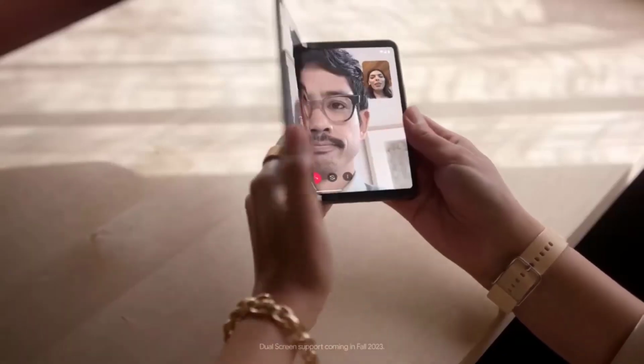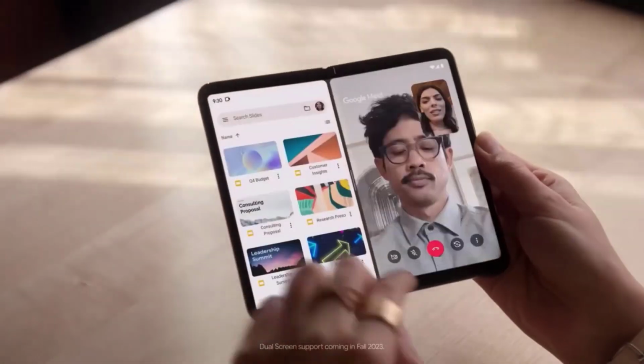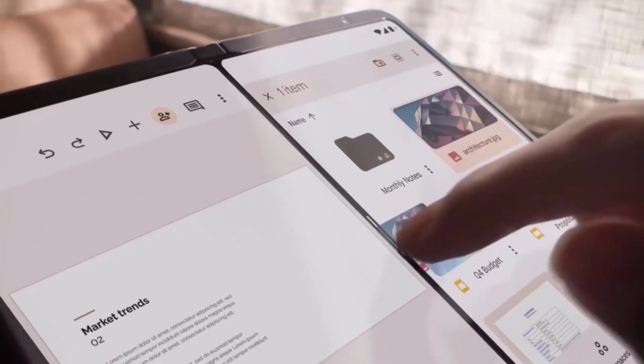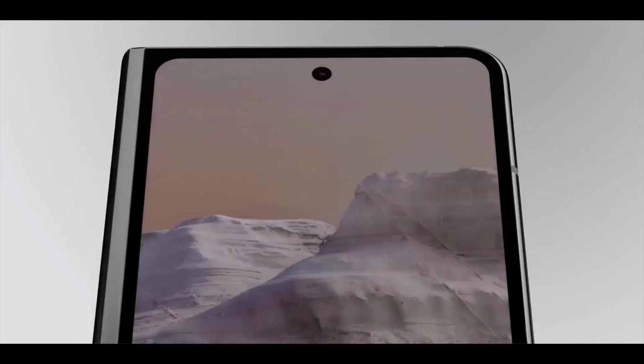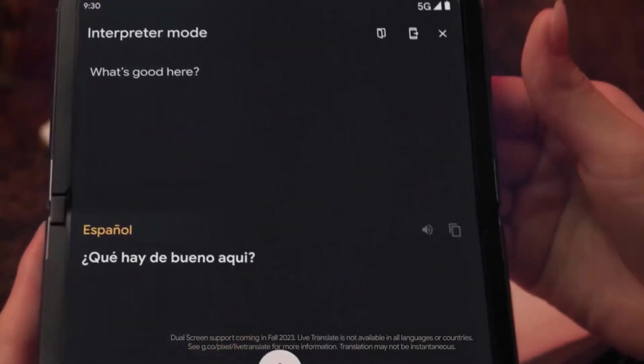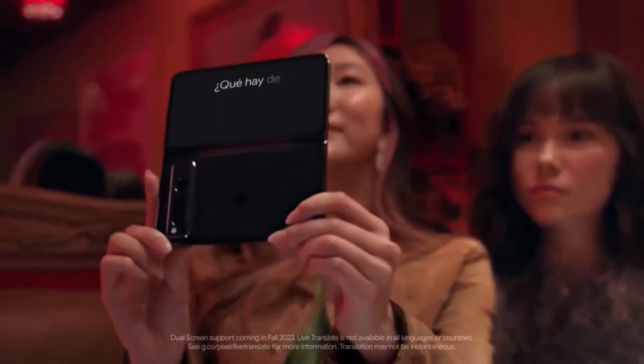While Pixel Fold pre-orders are still available before the phone's official June 27 release, Google unveiled its first folding phone earlier this month at I/O. The device was inspired by the Galaxy Z Fold series. The fact that Google's online store in the USA now looks to be sold out suggests that Pixel Fold buyers in that country have outperformed Google's expectations.